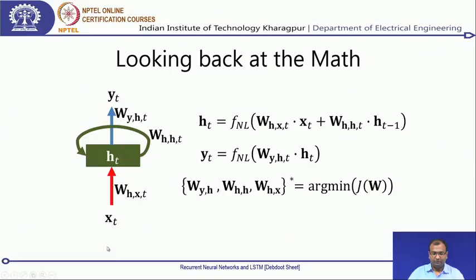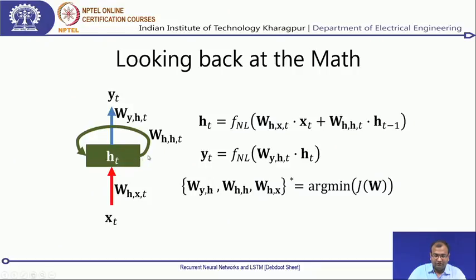So, you have your input x t, which has a dot product with the weights w of h x t, and then you sum up the other coefficient, which is the self state feedback of the hidden variable. That is the hidden variable at t minus 1, which has a dot product with w of h h t, the hidden to hidden transformation state at the tth time instant. And for your output, y t depends only on h t; it does not have any other dependency. So, the output is pretty straightforward.